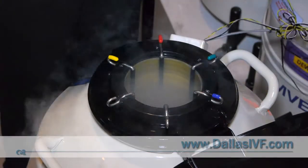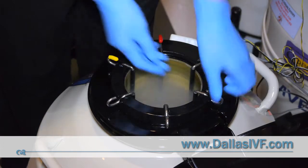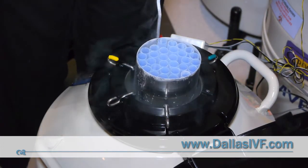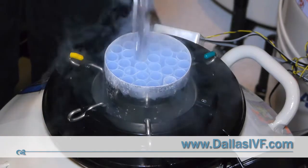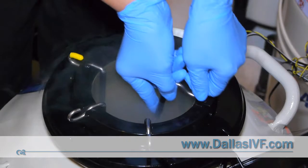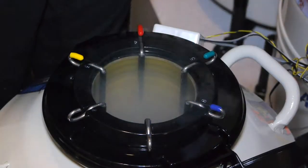Dallas IVF also offers sex selection for couples seeking family balancing who have cryopreserved embryos from past cycles that had not previously been tested. Through this process, available at only a few IVF programs in the country, embryos that have previously been cryopreserved but never tested can now be thawed and tested to determine if they are genetically healthy male or female embryos before being transferred back into the woman.